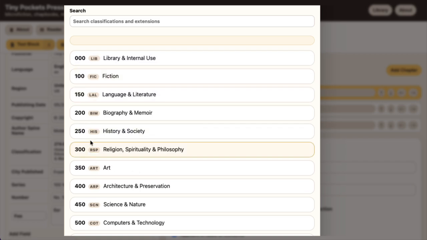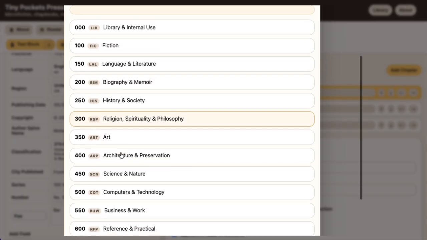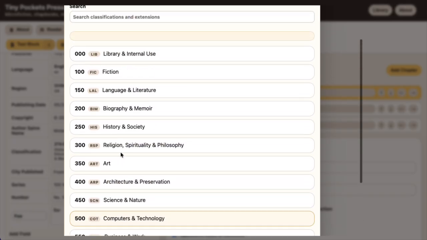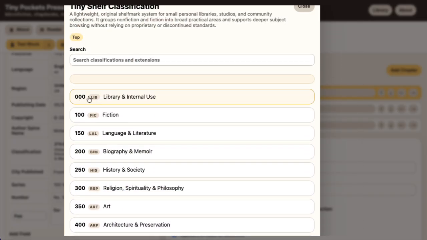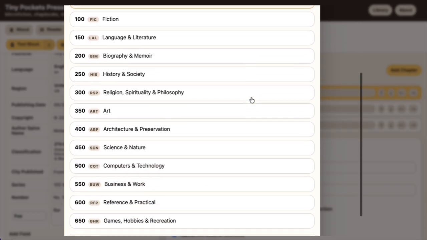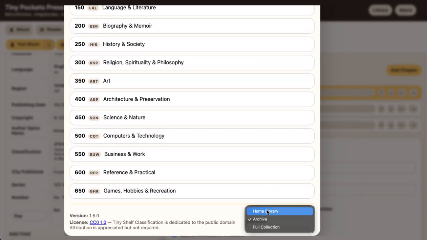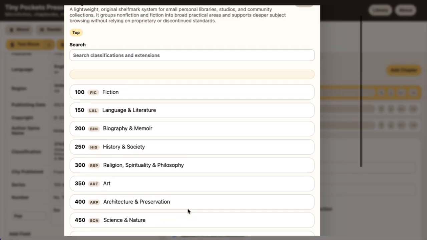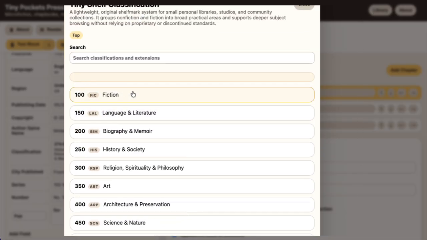The 3-character codes are unique in the core set of any 3-digit number. Now you'll notice I have a 000 for library and internal use, but I also have profiles for a home library, where that 000 goes away because it seems like maybe a home library does not need to know where to put manuals and policies and all kinds of documents.